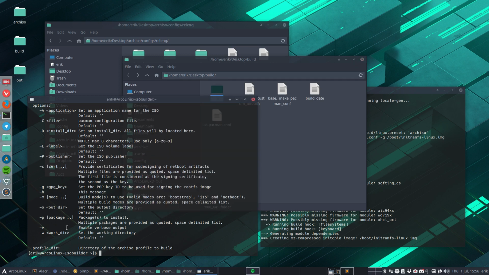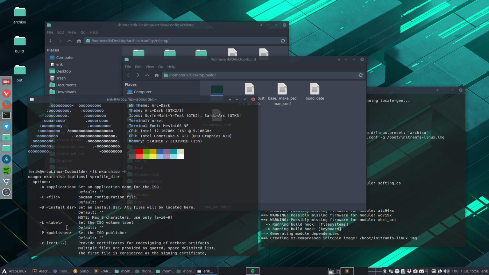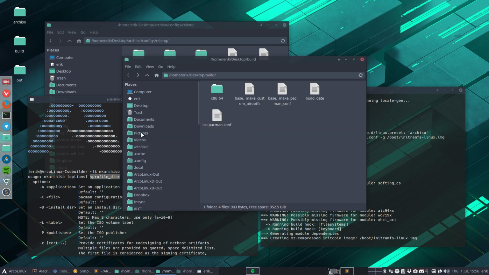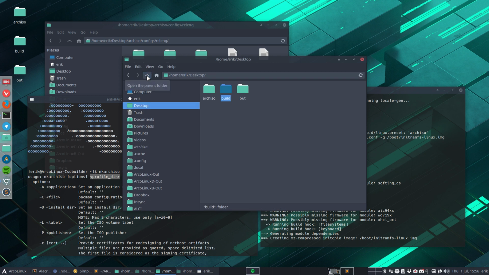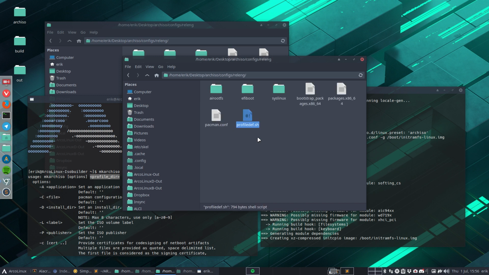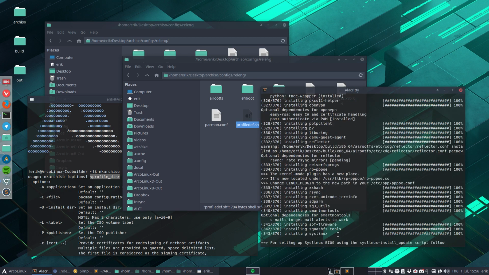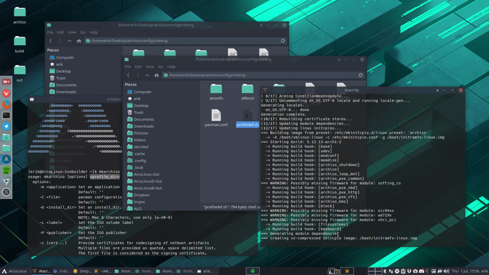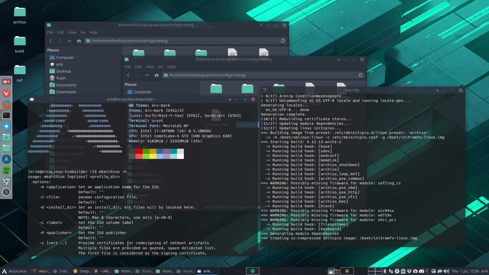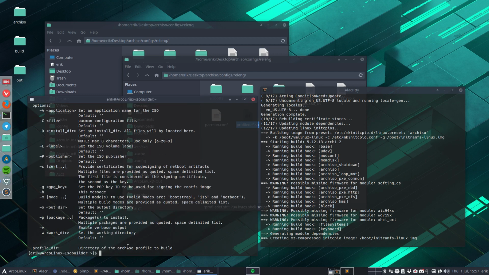So what else? What did we do more? And the profile. So mkarchiso, all kinds of options, and then the profile directory. So you need to start it in the profile, which is desktop, Arch ISO, configs, Erlang. It will find the profile def, and then it's good to go, and it's still working and compressing and building, and 370 packages is nothing, so it will be quickly done. And we can show you in VirtualBox.